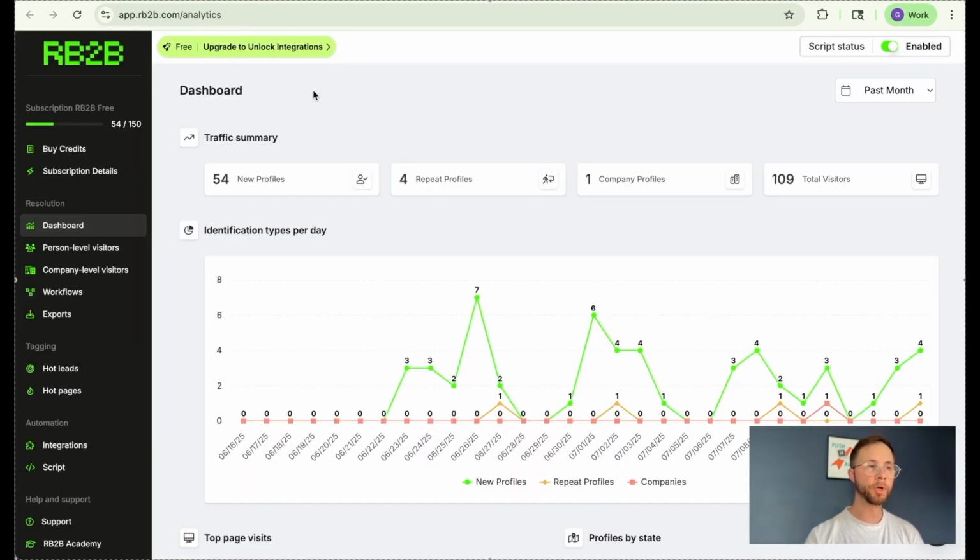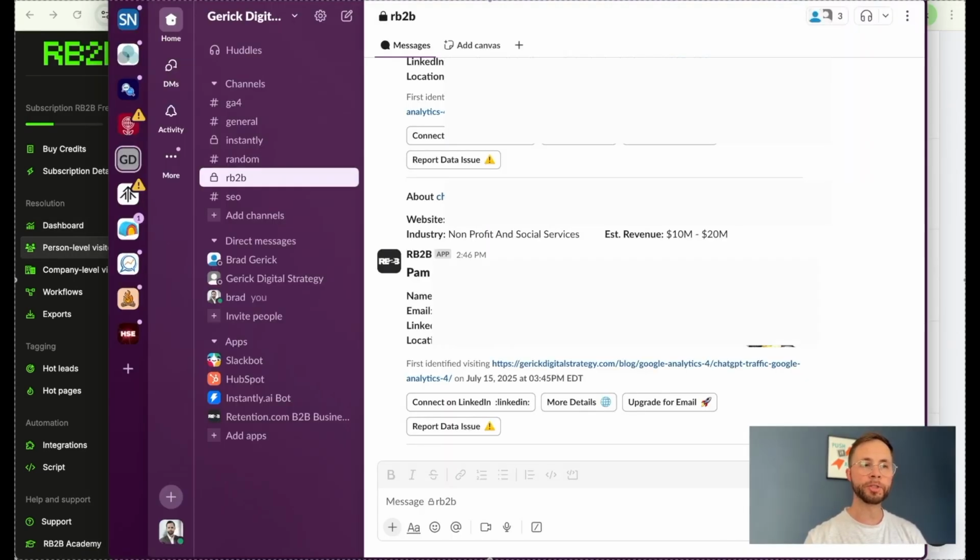This is a software that, again, identifies who has come to my website, at a company level or a person level, depending on the information. For free, I can get up to 150 users per month sent to my Slack channel that I've set up, and I can tell who's been to my website. They're going to send me a Slack message, and they're going to tell me the name, their LinkedIn link, their location, and the first page they visited when they were identified. And again, there are options to upgrade, but for me, this is enough for what I need to do. So let's go back to Make.